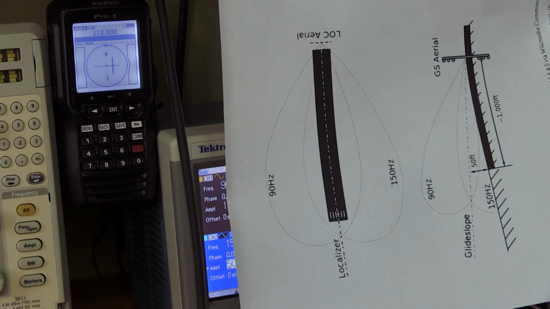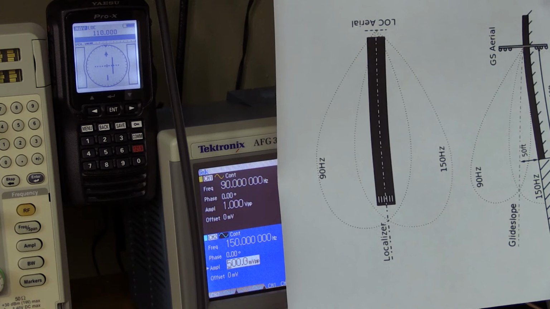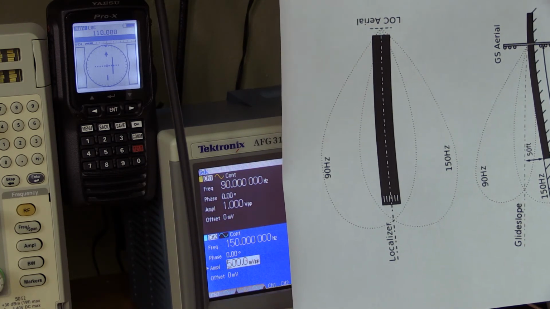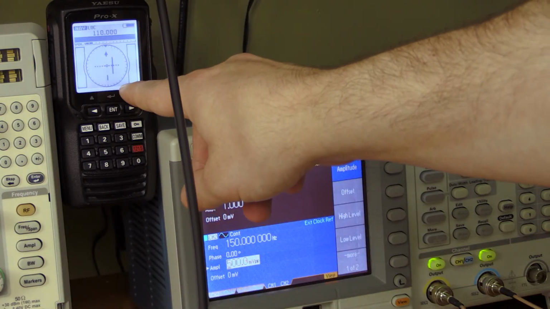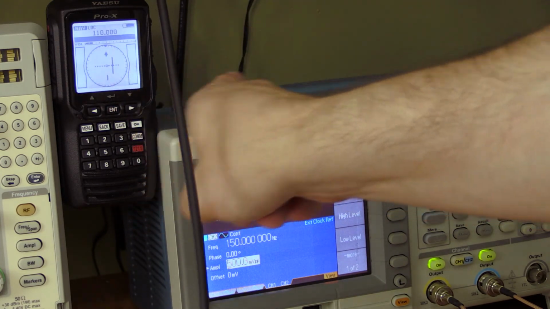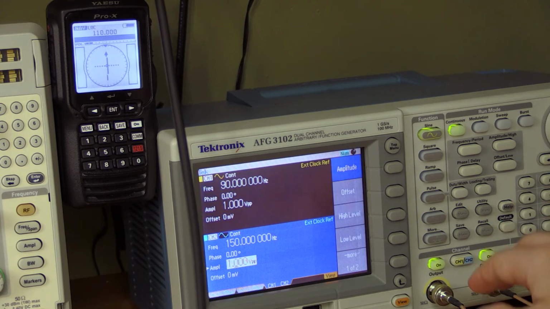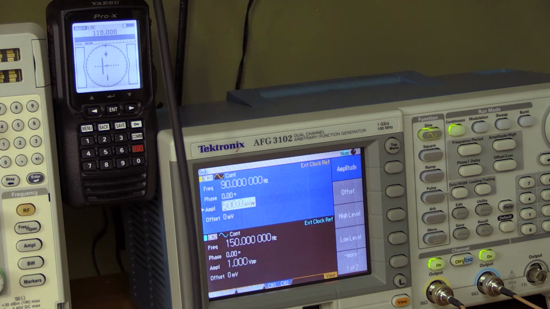If you look at this diagram again, we have a more dominant 150 Hz tone, no correction, a more dominant 90 Hz tone now, and that means that we're off to the left and we should move more right to get us back on the center line. So this is really easy when you're flying. You just try to steer your aircraft into this bar. If it moves over here, you try to steer this way, and if it moves over there, which we can of course also simulate, let me get this back to 1 volt peak peak, switch to the other channel. So if I lower the signal here, we should see the needle moving the other direction, and we do.